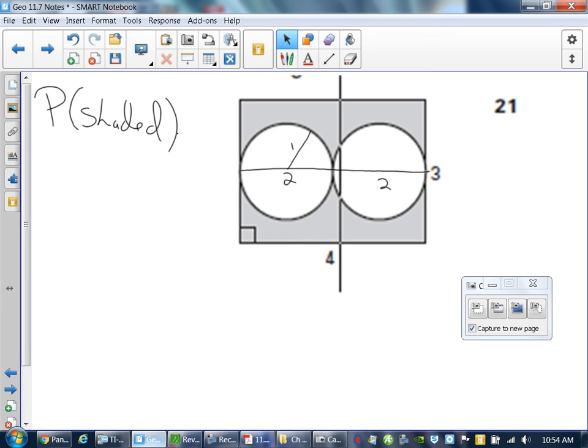So the area, start thinking about the shaded region was created by the rectangle, which is 3 by 4, and then you have to subtract out 2 circles. The circles have a radius of 1. What's 1 squared? 1. What's 1 times pi? 1 pi. 2 times 1 pi would be 2 pi. And then you divide that by 3 by 4.